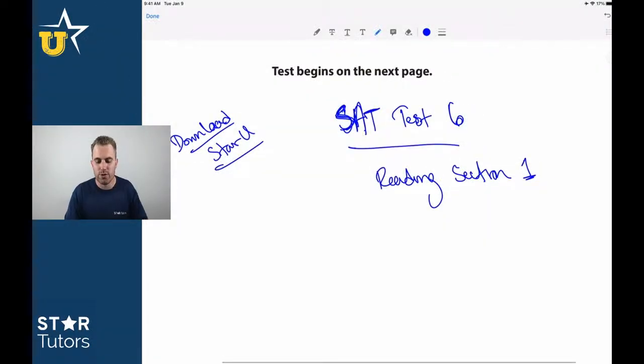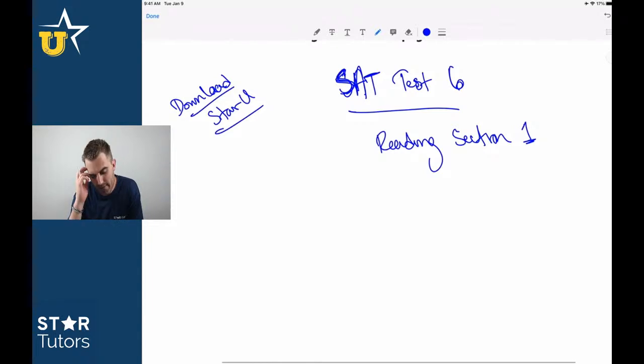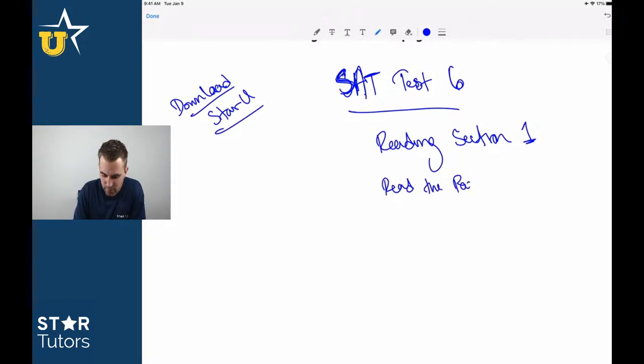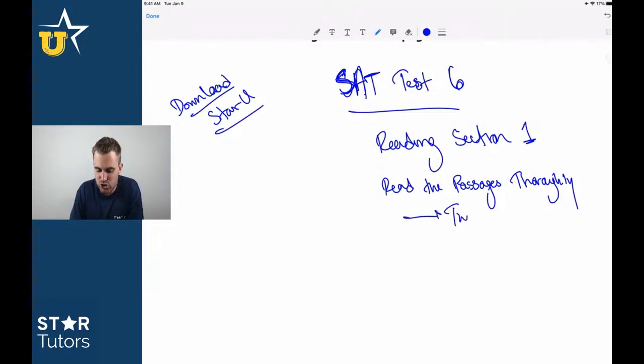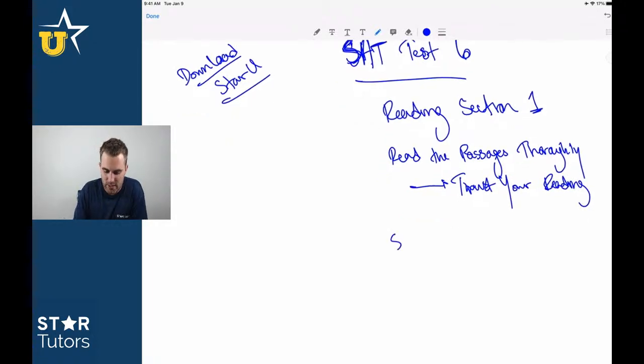Okay, with the reading section, I can't tell you how critical I think this is. There are different ways to take this test, of course, and there's really 2 primary ways. There's either read the passages thoroughly, and then more importantly, going as a kind of subsidiary to this, is to then trust your reading. And then there's the skim: you skim, or you don't even read it all, and go right to the question.